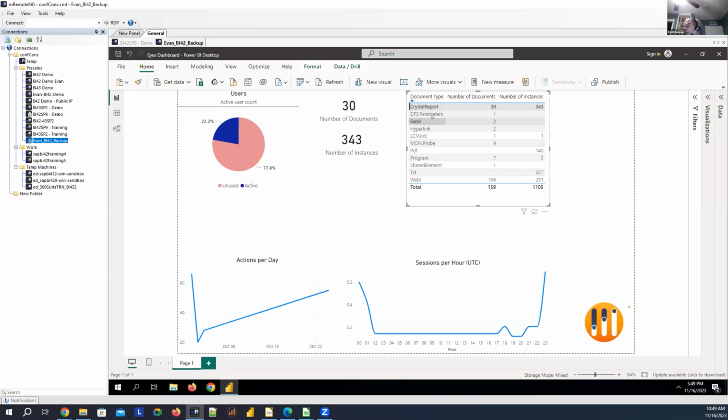But the key element here is that we're using Webby to access the data inside of our 360 Eyes warehouse to be able to pull those queries out of that warehouse and then deliver them directly as data blocks into Power BI in this instance, or Excel, or SAP Analytics Cloud, or whatever the option is. It's still the same architecture, and we're just using Power BI as a vehicle to show that right now.